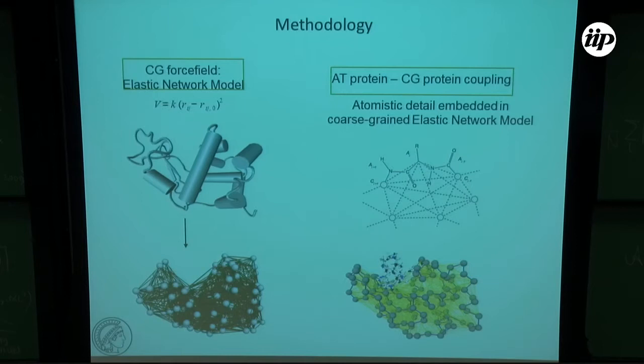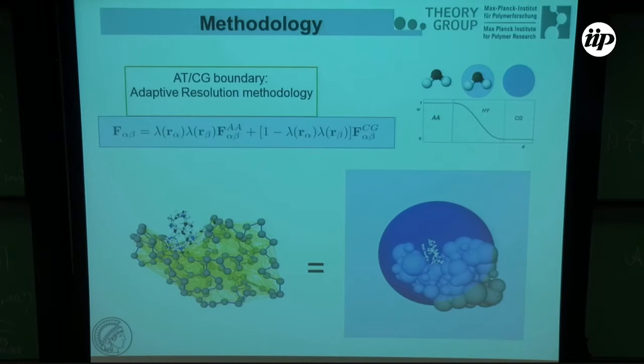The idea is, we map this model onto one of these well-established elastic network models, which are able to properly take into account these hinge bend fluctuations of this protein that fluctuates like this, but only keep the region which is chemically active, all atom, and then plug this into a general atomistic resolution regime with this adaptive resolution scheme. So what we have is this elastic network model. We have a local atomistic region. There we have a surrounding of all atom water with this atomistic resolution region, and then we couple that to a coarse-grained water. So this is the kind of simulation setup.